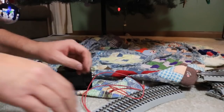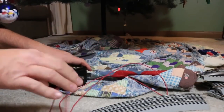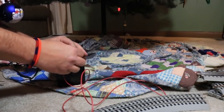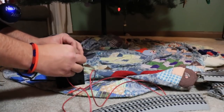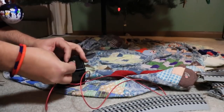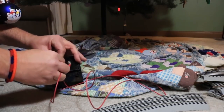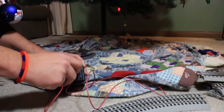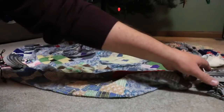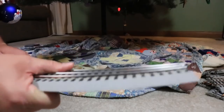Here we are up under the tree. We've got our section of track with our leads that we just soldered on, and here's our transformer. And we're going to start by just connecting these with the little thumb screw terminals on the transformer. And then, of course, the transformer will go around on the back side of the tree where it can be plugged into the wall. And now we're ready just to simply assemble our track.